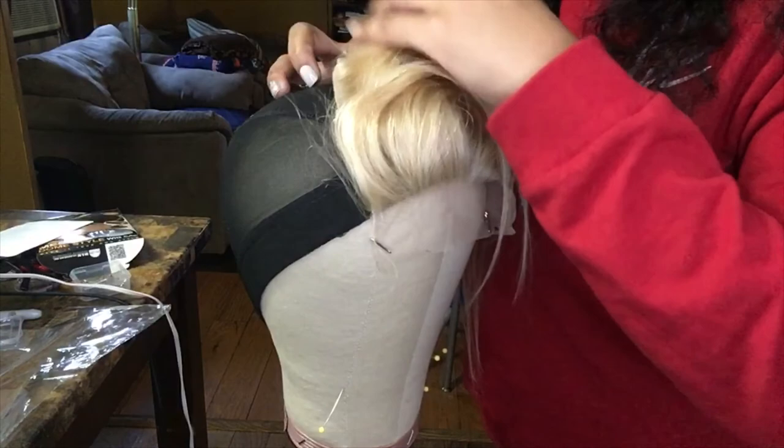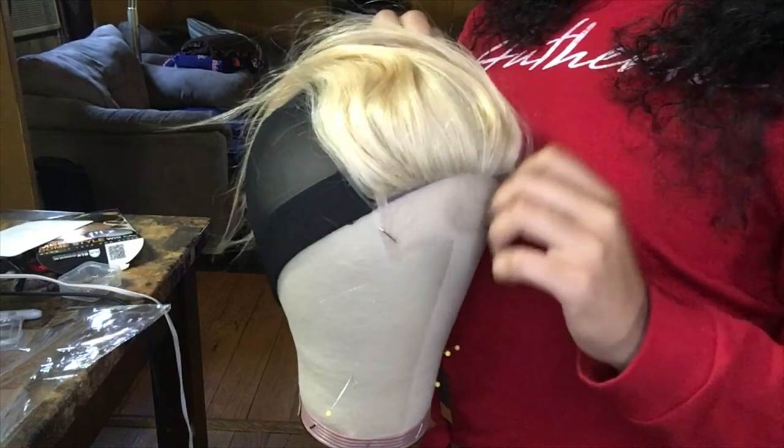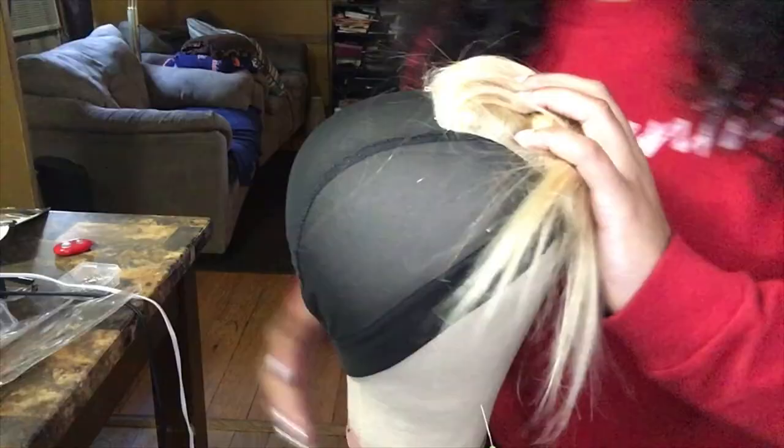I had to readjust it. I didn't show it on here, but I had to readjust the closure a bit. So I know it looks like it's pushed back, but I had to readjust it and make sure everything was flat. Normally, that's how my closures are. I just try and get everything as flat as possible. So if you see there, it has no lumps, no humps, none of that. Everything is laying flat and it's above the mesh cap a little bit.